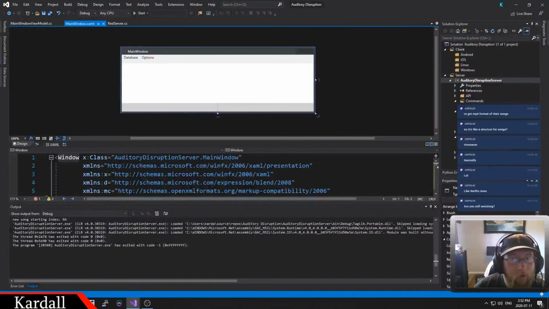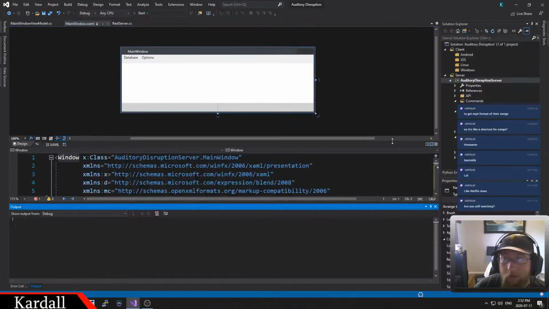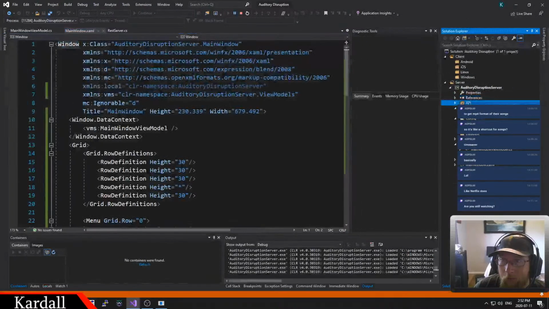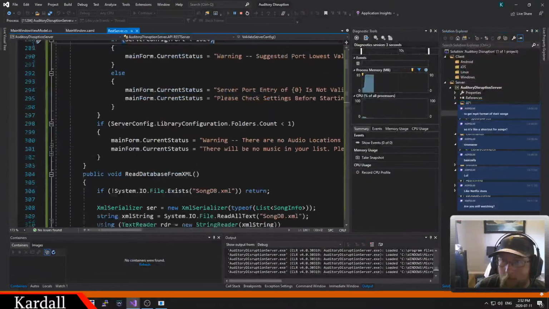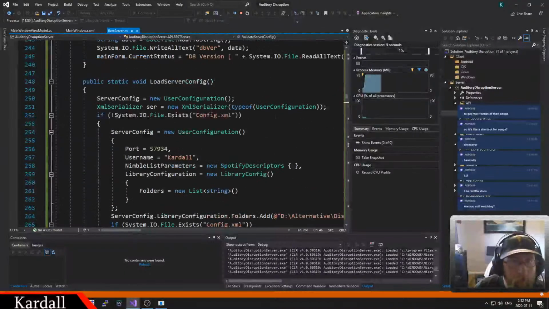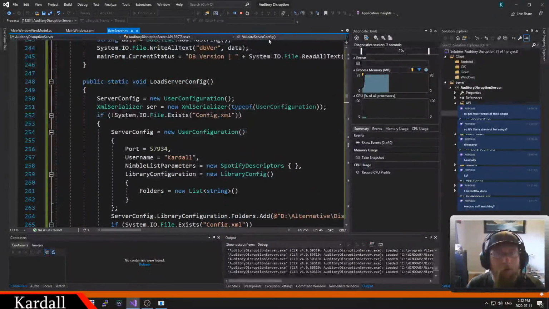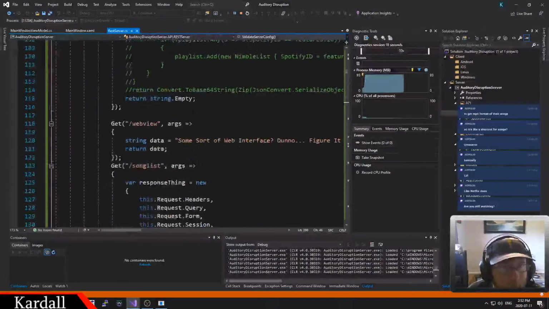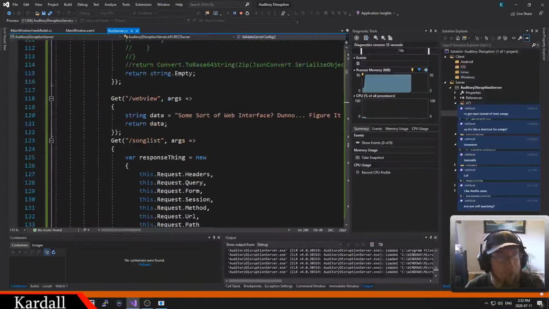So here's what I should be able to do. I should be able to run this. If I come into my API, my REST server, and I do song list, right?